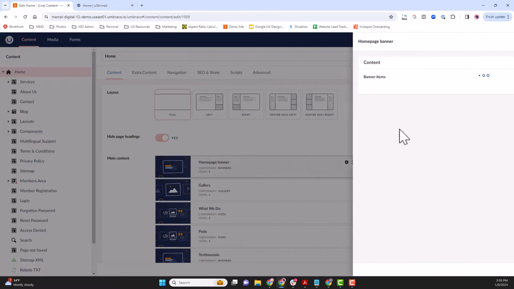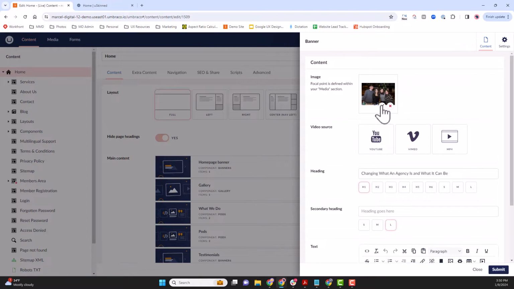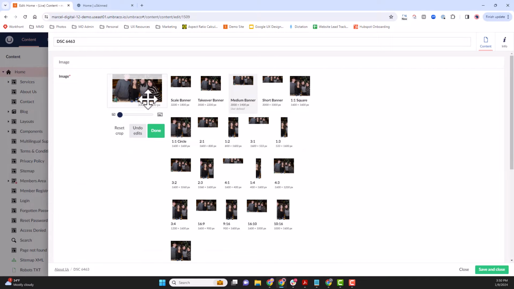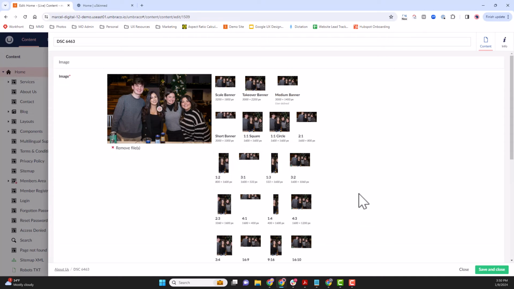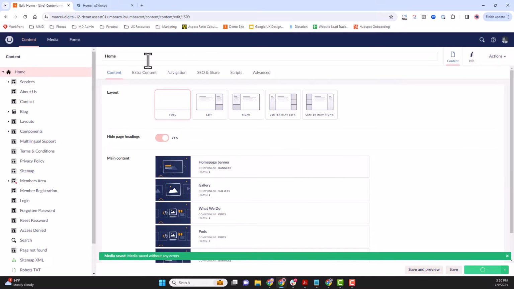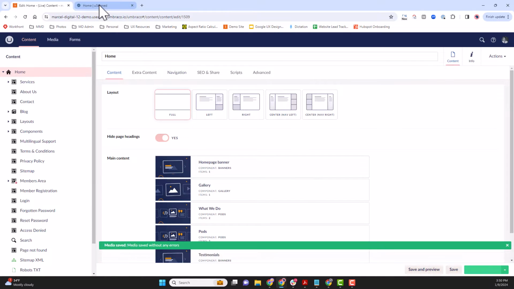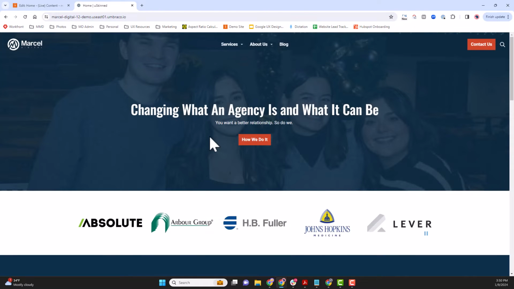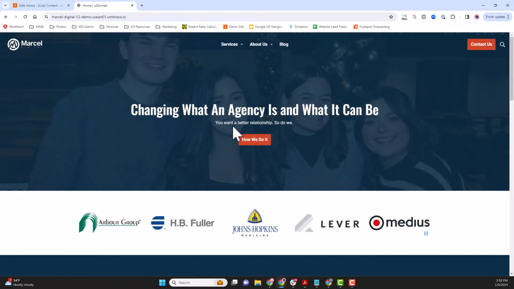So this image has changed, but as you can see, the cropping is a bit off. It's actually very easy to make those adjustments in Umbraco. I'm just going to change the focal point here. This is a medium banner, so you can see why the cropping is a little bit off. I'm going to pull that down a bit and save it. That should adjust the image on the home page so that I don't have to re-download the image and recrop it and all this sort of nightmare. It's very easy to make those changes in Umbraco.